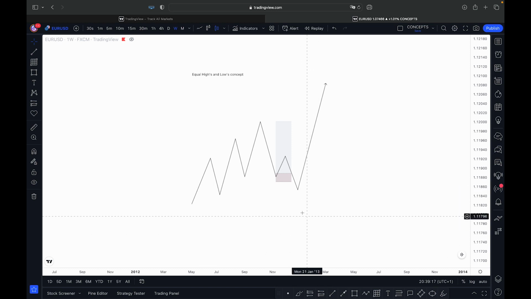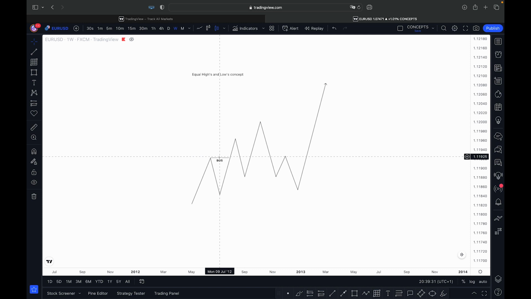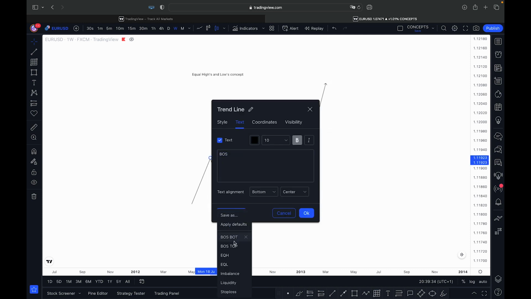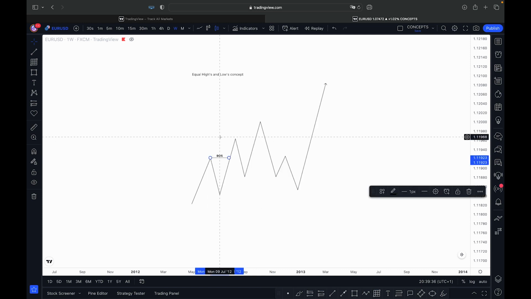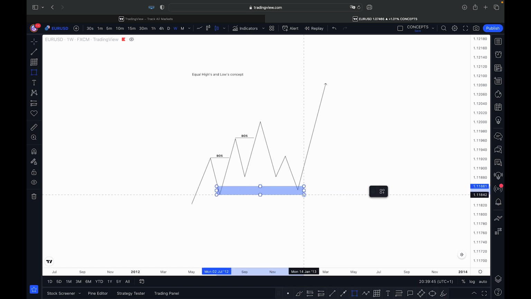So what we have learned in the previous episodes of the Smart Money Mastery learning videos that we've made so far is that we have a break of structure. Let's identify it like that. I have to make it the top one. So we have that happening here and here. So we will have an order block that's down here. And let's say this is the swing low and this is the swing high point.